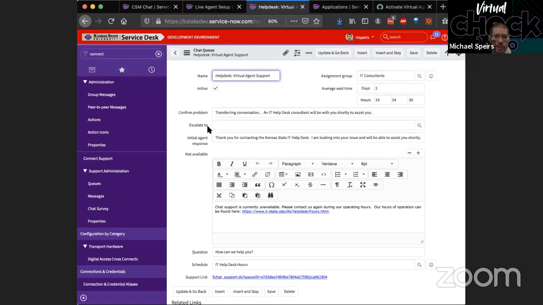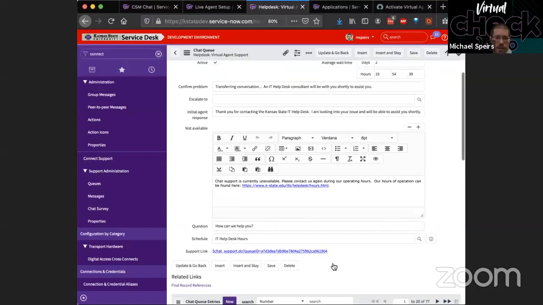And you can configure different messages: the initial response of the virtual agent when it's transferring you, and what message you want displayed if the live agents are unavailable. You can also configure a schedule of hours for when the live agent is available.